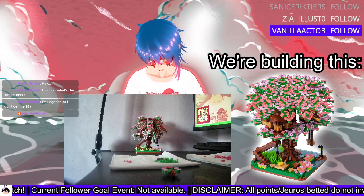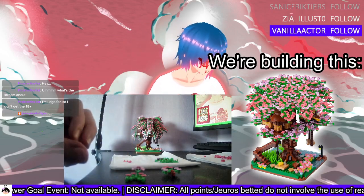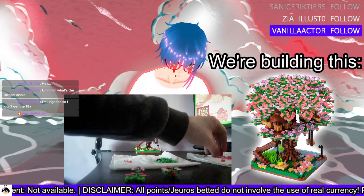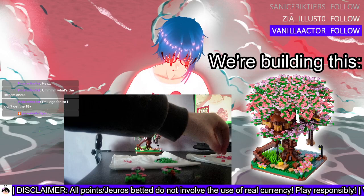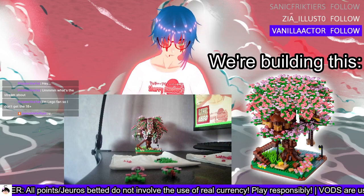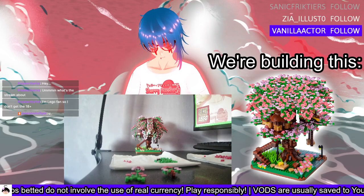So I think I will do the thing where I spin the wheel to see Thingy Mabob and go from there, to see what old game we're returning to. Unless it's the captain, then we spin again, because there's already a follower goal for that. And I don't really want to return to the captain and then do the captain again right afterwards. Unless I don't even have that as a goal anymore. I should actually double check on that.